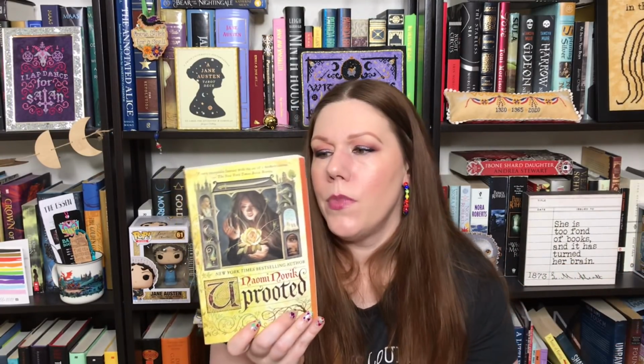So Agnieszka gets to the tower and finds that what she thought was going to be happening to her, or what she assumed had always been happening with these girls, was not actually the case. And so the dragon is a wizard. He has magic. Everybody knows that. What people don't know is that when he chooses a girl every 10 years, that girl has magic as well. So Agnieszka discovers that she has the ability to do magic.